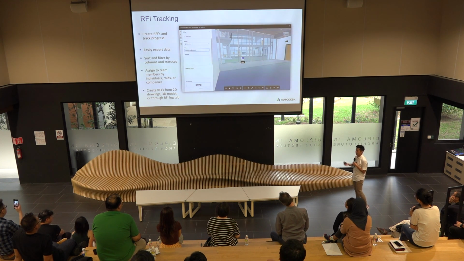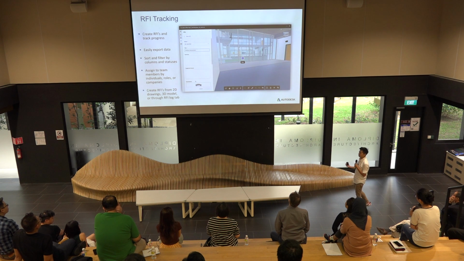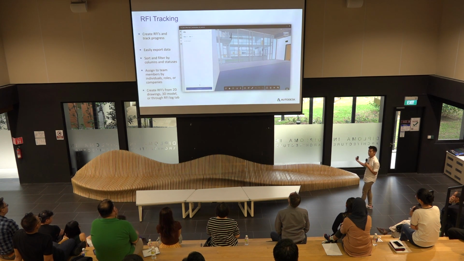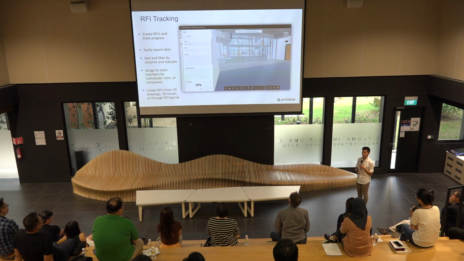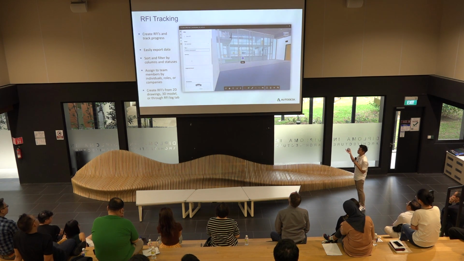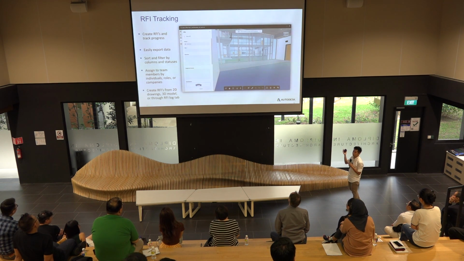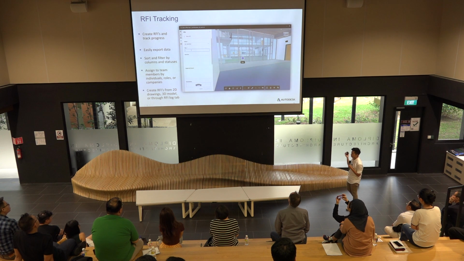RFI tracking, all this while, is just a form that you fill up. You take a picture on site or you attach hard copy drawings as part of the attachment. But can you imagine, you have the BIM model that is already in your project? Why don't we use the 3D model to submit the RFI, which is more visible, where you can clearly see where the issue is and what the RFI is about, and you can pull out the information at any time that you want. All right.